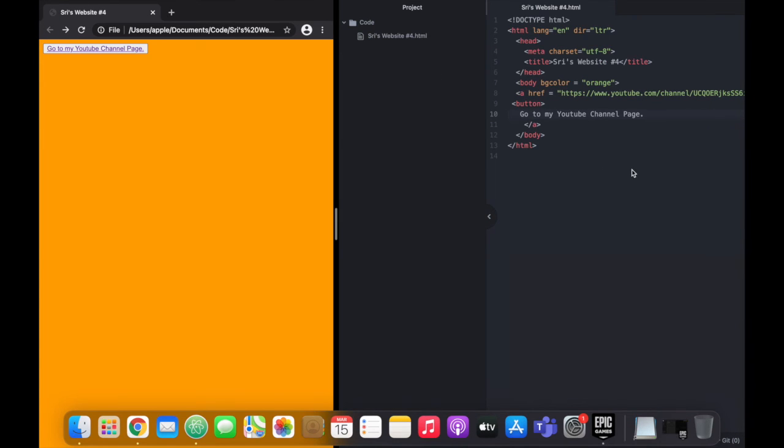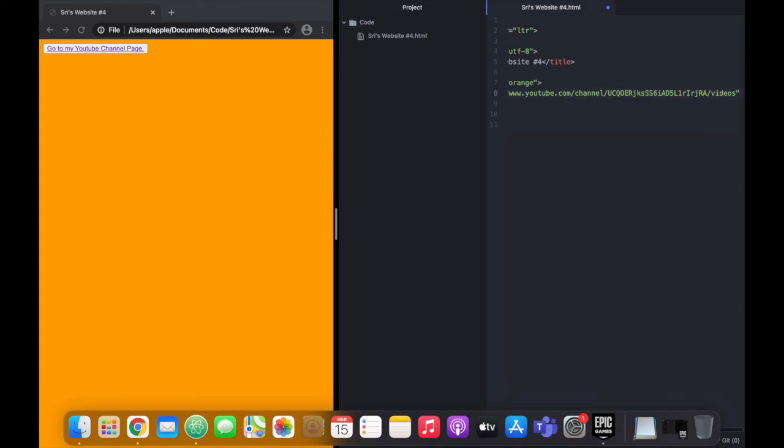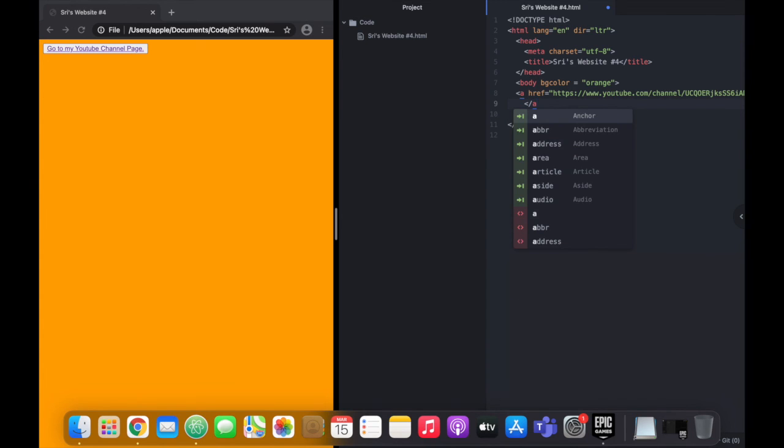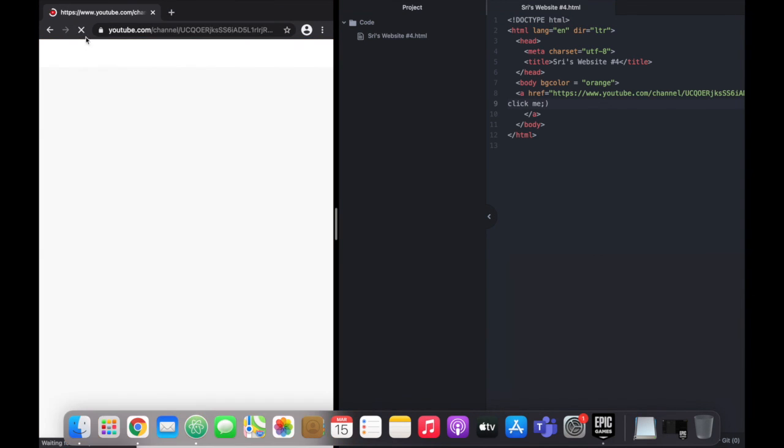And last, let's insert a hyperlink. Okay. So to insert a hyperlink, you have to start with the a tag, and then href equals, and you don't have to give any spaces. And now you can paste any link. I'll just paste the link I just used in my button, enter, and now you just can close the link. And if you want the link to say anything, you can give something in the middle. So I'm just going to keep it simple by saying click me, and semicolon, bam. Save it, go here, refresh, click me, and there you go.